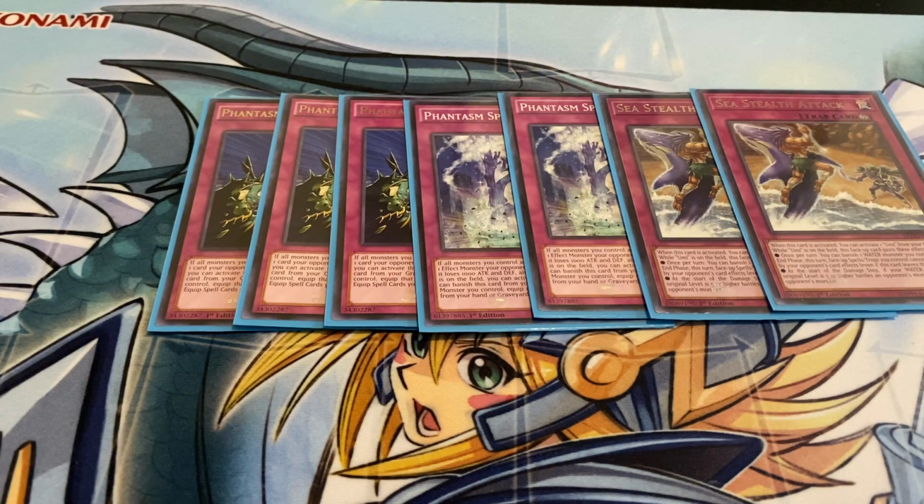But the most relevant effect is this. Once per turn, you can banish 1 water monster you control until the end phase this turn. Face-up spells and traps you control cannot be destroyed by your opponent's card effects, even if this card leaves the field. So that's pretty nice. So even if they chain Cosmic Cyclone for whatever reason, your cards will still be protected. Now, of course, your water monster will come back at the end phase, so that's pretty nice.